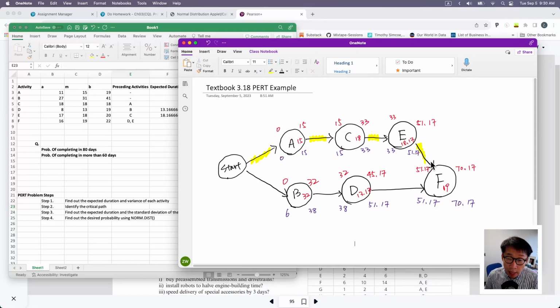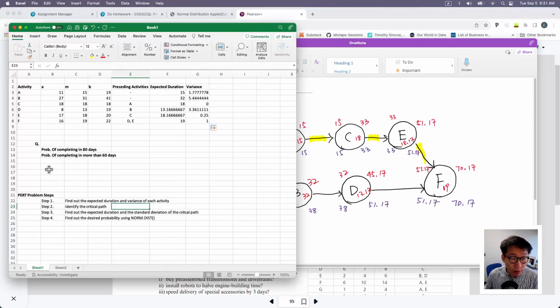In this diagram, I have completed both the forward pass and the backward pass. If you are just solving a network diagram to identify the critical path, you don't have to finish the full cycle. You just need to complete the forward pass. Of course, if your questions involve slack, you may have to complete the backward pass as well. But I just want to remind you, in this case, I just need to identify the critical path, so the forward pass is all you need. But I finished anyway. So ACEF is the critical path. I'm just going to list the critical path as ACEF.